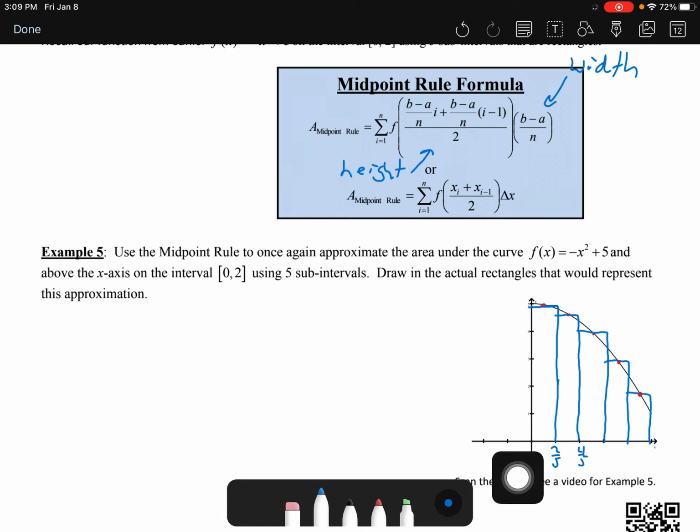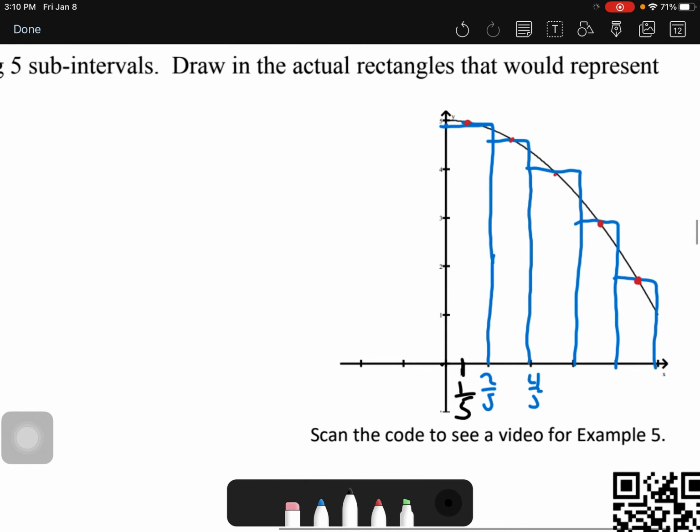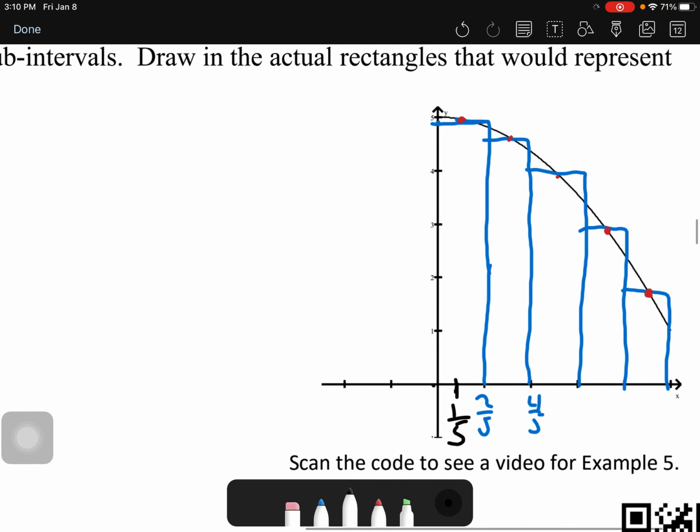So what we're actually doing is saying, if I start at my first one and then my second one, or this is the previous one actually, this is the first one and this is the one before it, I want to add those two x coordinates up and divide them by 2 and then find the function value right in between them. So I'd be adding 0 and 2/5 and dividing by 2, and then I'd be right in the middle there at 1/5. And if I make this a little bigger here, that's where I want to calculate my height.